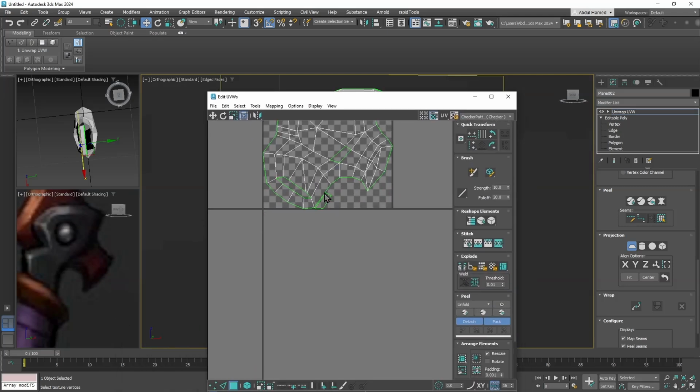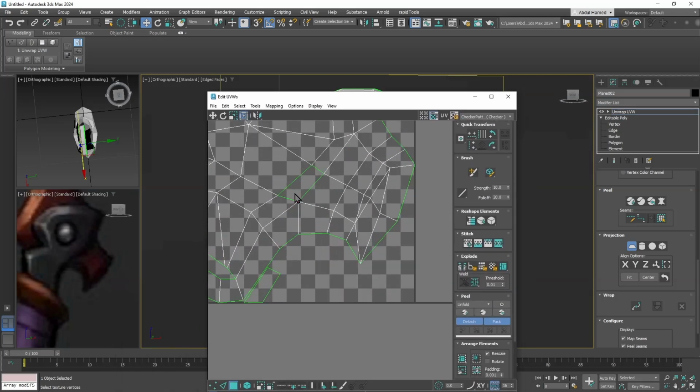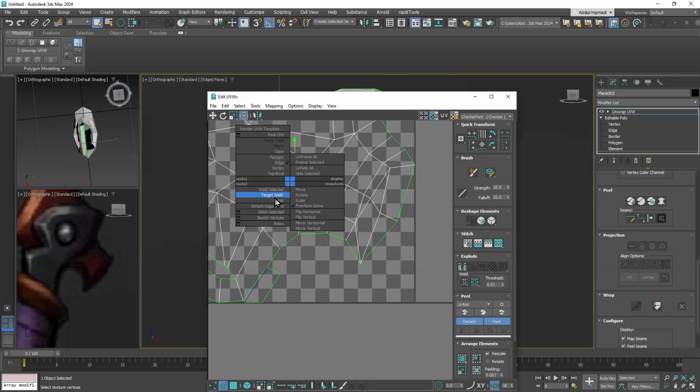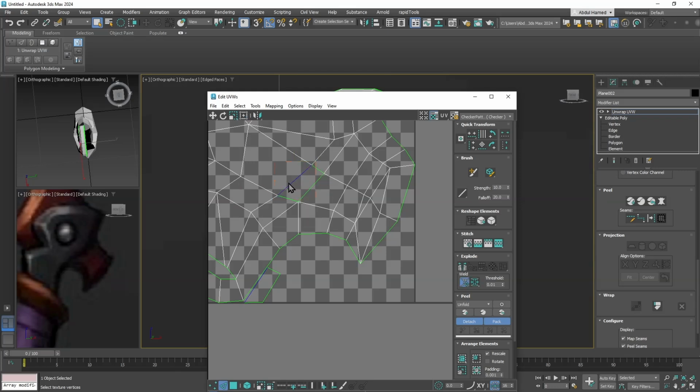So we can see few issues here. For example, if you go into the edge level, this one is not welded, so we need to weld that or stitch it. We can stitch selected.